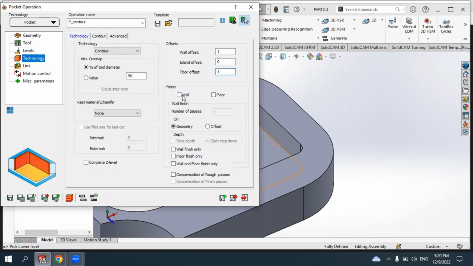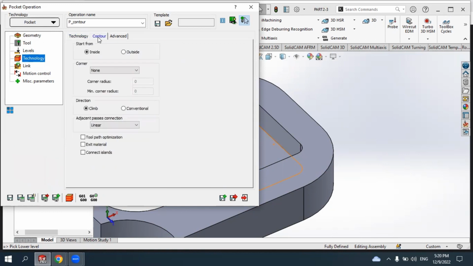And you need to add here the finishing operation. You need to activate this one, and this one is for the finishing operation, so it will be a totally finishing operation. So here we have the technology to define, and we go to the contour option. In the contour option you can define the tool start from the inside, and it will go toward the walls.